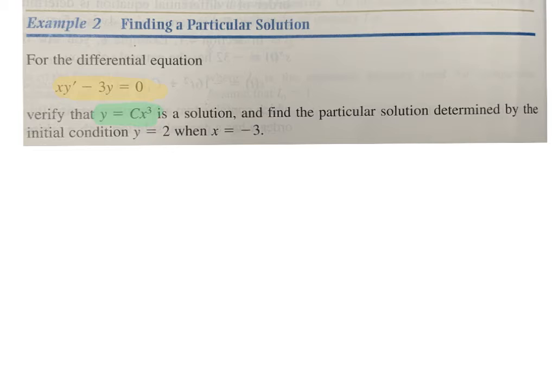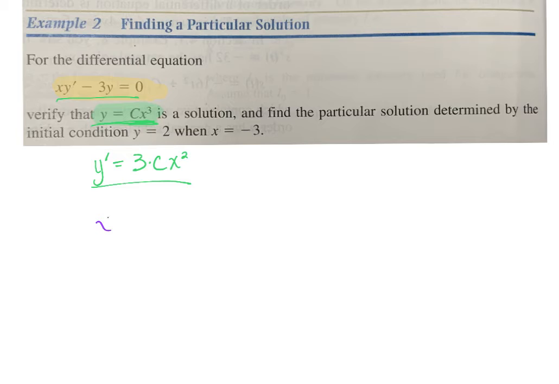Now you'll notice y prime is in my original equation there, so I have to find y prime. Well, y prime is going to equal the derivative of cx cubed. What's the derivative of cx cubed? I take that 3 and I put it in front, right? 3 times whatever that constant is, x squared. That's my derivative, right? And so now I'm going to plug in my y prime and my y into my original to see if it works.